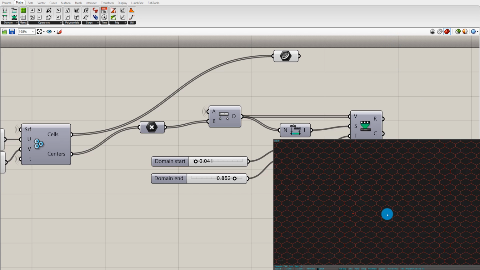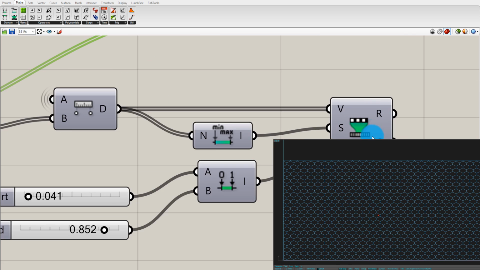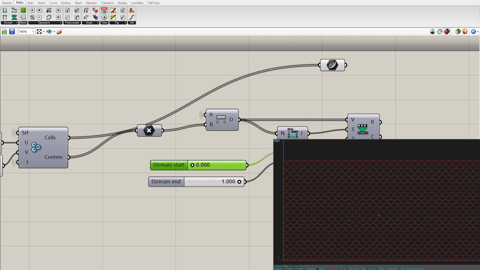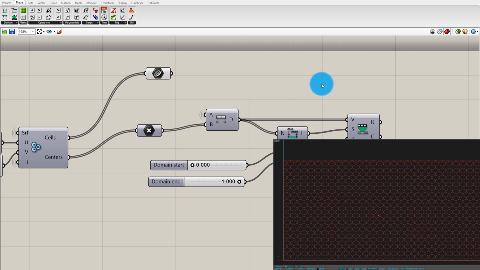Okay, since we already remapped the values, right now from 0.04 to 0.8, I'm going to go back to 0 and back to 1. Now that put all the distances from 0 to 1. I know I'm repeating myself, but especially the first time you do this, it's very confusing, so I will be repeating myself multiple times.